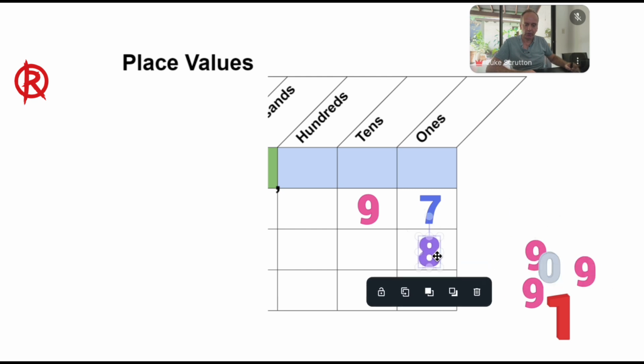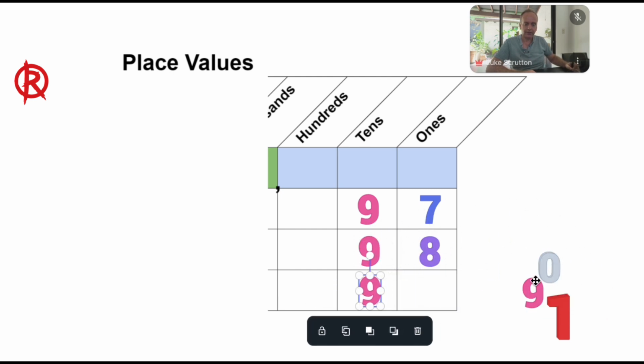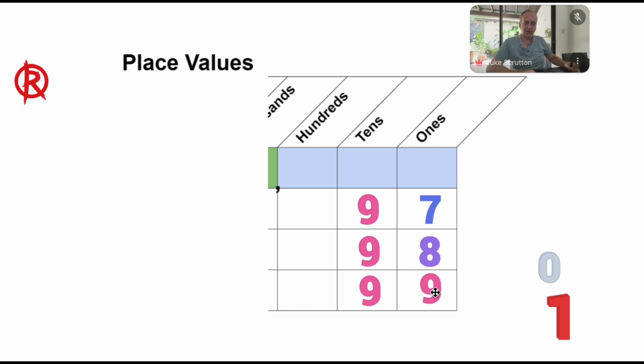When we go to the hundreds, same thing happens. We increase this by 1. We end up with 98, 99. Now this one now is going to 10. But we don't move it just into the next column. Okay? We have to move it because actually that's 1 more. So we have to move it 2 columns. So we end up with 100. So this concept, it often throws kids initially, but it's just a case of reinforcing it.